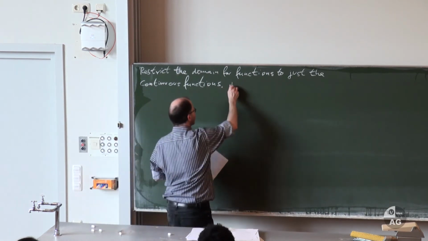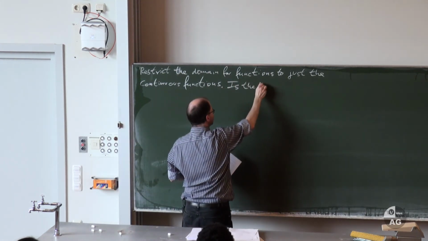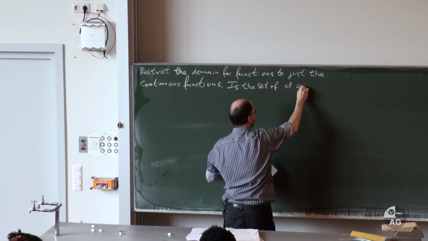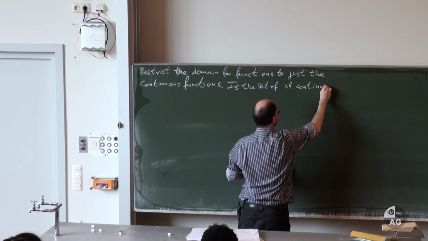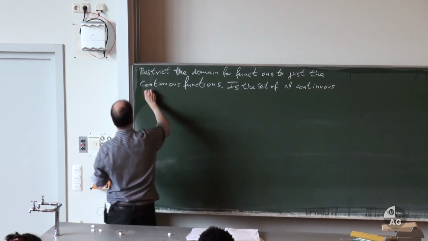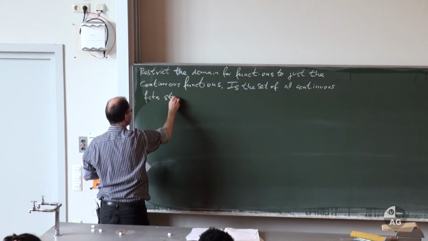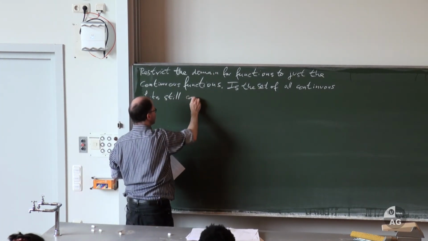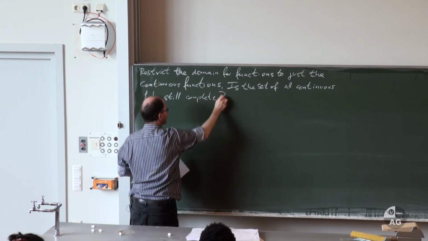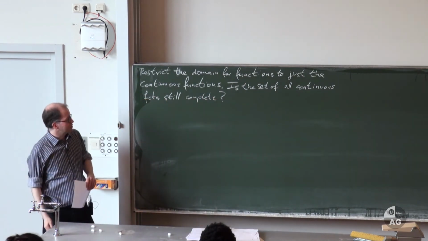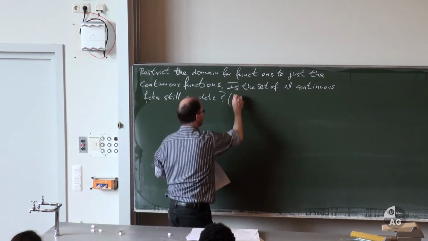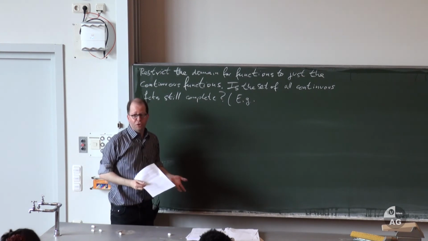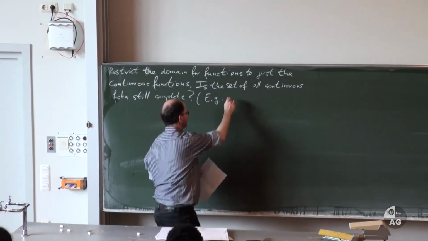So is the set of all continuous functions complete? I mean, the set of all functions is complete, but is the set of all continuous functions still complete? Not every subset of the functions is complete. For example, if I look at the set of non-total functions, that is not complete.